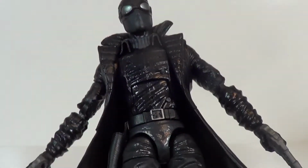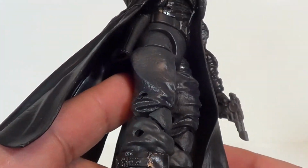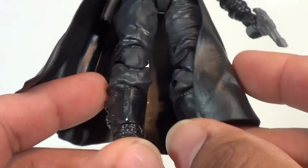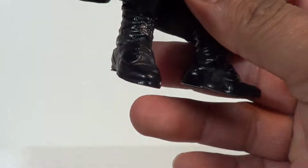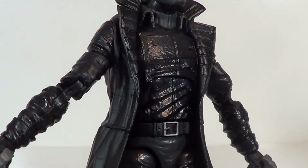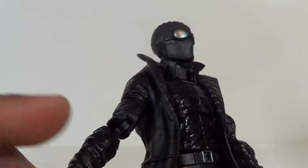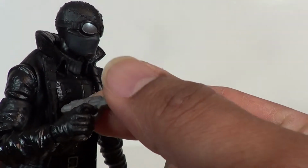The pants look good. Almost kind of goes from shiny to matte, though. Don't worry about that. You got a nice set of boots. You got the buckle on top there. No silver detail to accent that, but it's folded down here. And the boots look pretty good. The one problem I have, I'm getting a little tired of this trench coat, even though I think it looks good on him. But I kind of like the Spider-Man Noir that did not have the jacket on. And I'll show you something about that in the next bit.